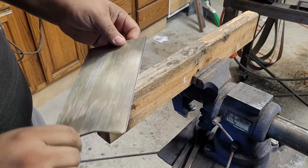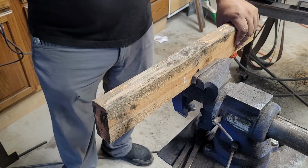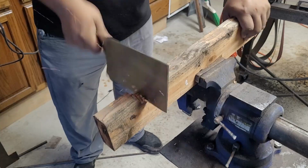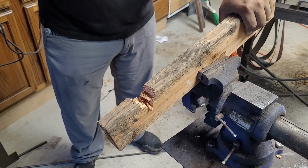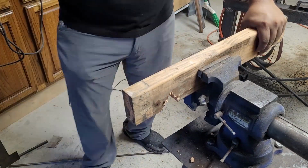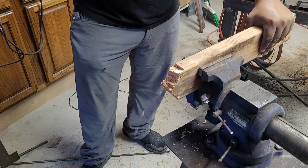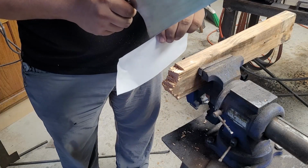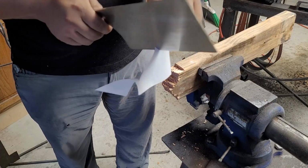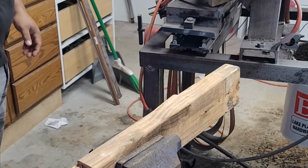I was able to cleanly cut through paper pretty easily. I'm gonna see how well it lasts trying to cut this 2x4. Still cut right through paper after chopping a whole 2x4. I think it's a pretty successful heat treat. Nice and solid too.